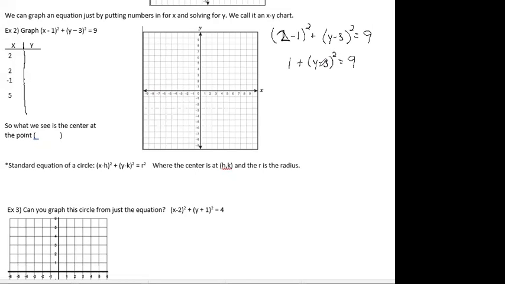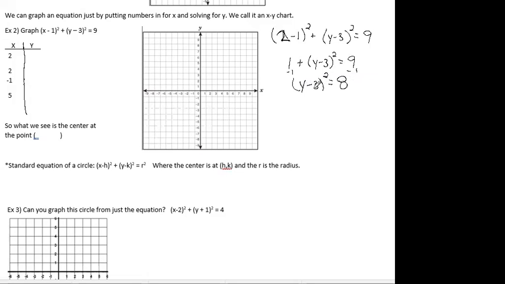I could factor this out like we've been doing, but then it'll get a little confusing. So that's not how I want to solve this. I'm going to move this 1 over. So I have Y minus 3 squared is equal to 9 minus 1 is 8. Oh, I totally messed this up. Well, it's because I tried to do an example that wasn't in our book. That's okay. It'll somewhat work. All right, so I don't know how I did this wrong.